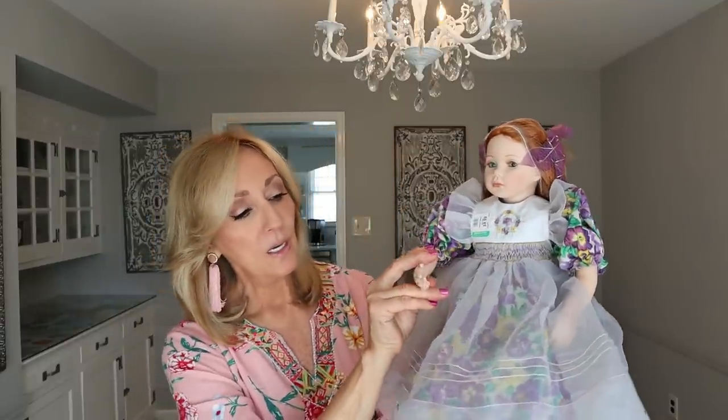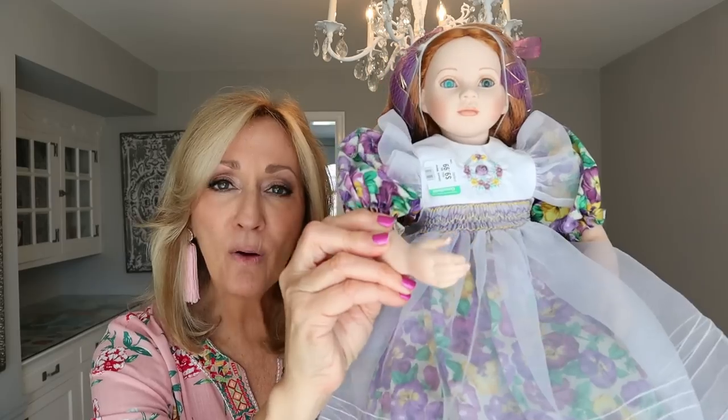The thing that really caught my attention is her two different color eyes. At first I thought — is that sun damage? The only thing I can think of is that at the factory, two different color eyes were put in by mistake. At first I thought, wow, that's a huge flaw — nobody's going to want that. But then I thought, there are people in the world who have two different color eyes. I Googled it and sure enough there are. So for ten dollars I would buy this doll in case there is a child who would like a doll that looks like them.